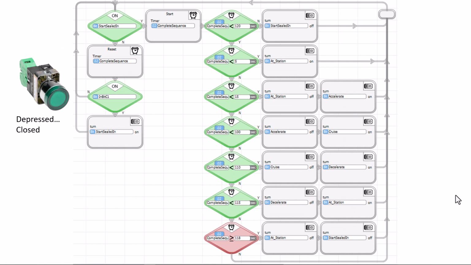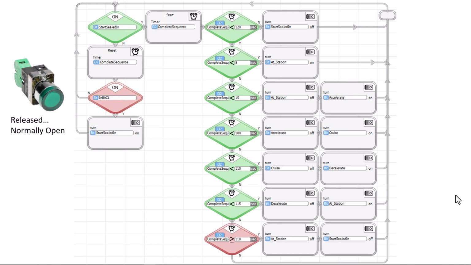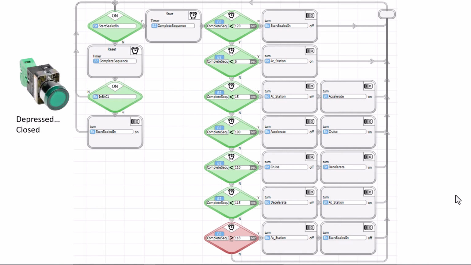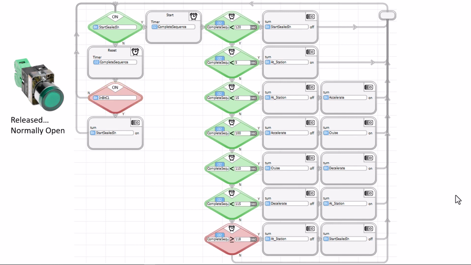We push the button, it's held down, and notice that both of those first two decision blocks go green because you're holding the button down, but you did start the timer, and now it's starting to execute the blocks in the stack over to your right. 1, 2, 3, 4, 5, 6 green ones and a red one. Okay, if you release the button, everything continues. The only difference is that both of the first two decision blocks were green, now just one of them.